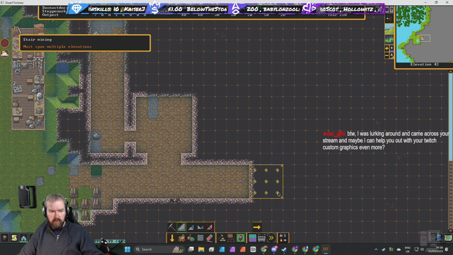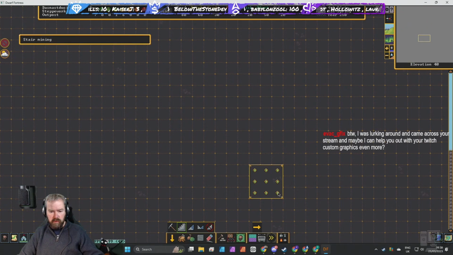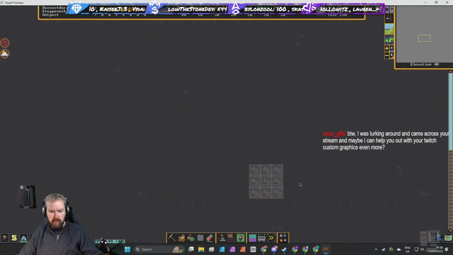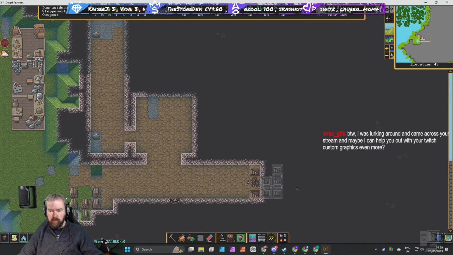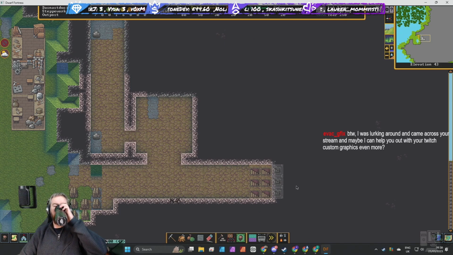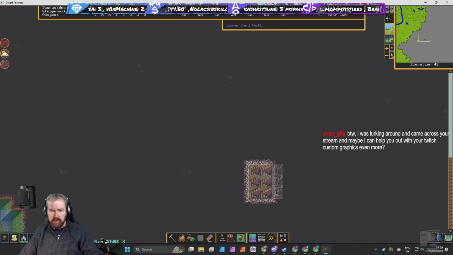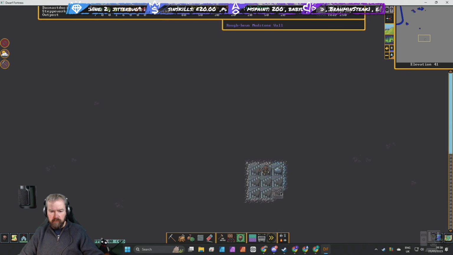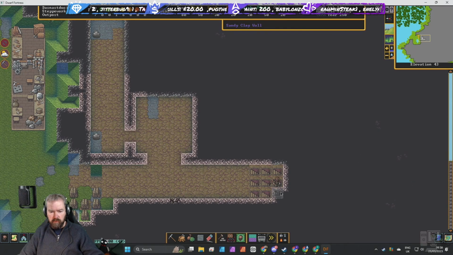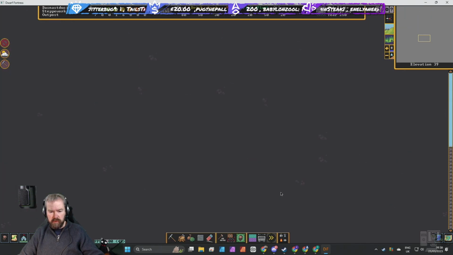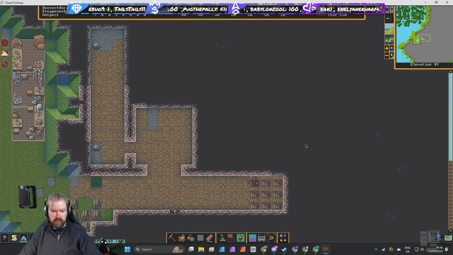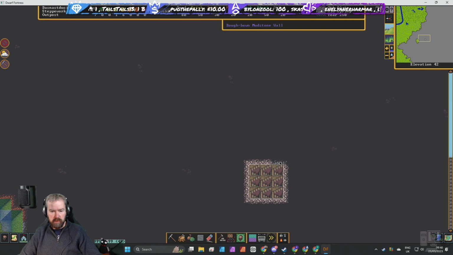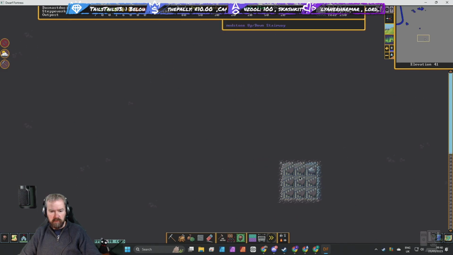Let me get this, we're going to go down to 40. Let's just see what we find. Why are they not doing these ones? What's the matter with this bus? Okay, now you're working on that one, so right. Okay, so we've got our staircase heading down. I really need to get some farms set up. This is loamy sand. Mudstone. We might still be able to do our farms down here, wouldn't we?